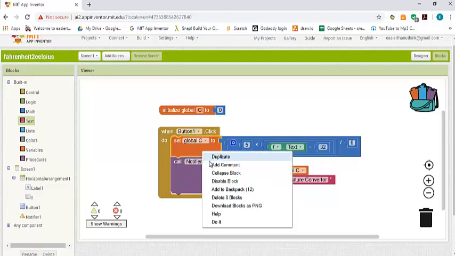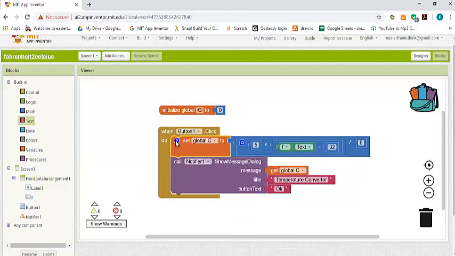So I can right click, add comment, and then write this set of blocks converts Fahrenheit to Celsius. I can just make it longer, so the comment is added.